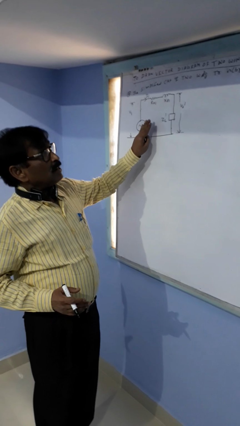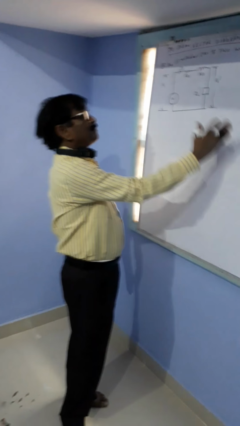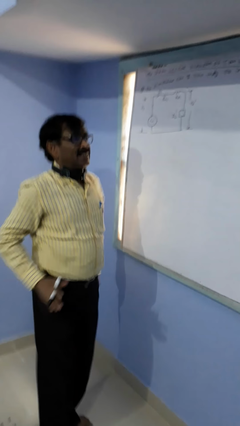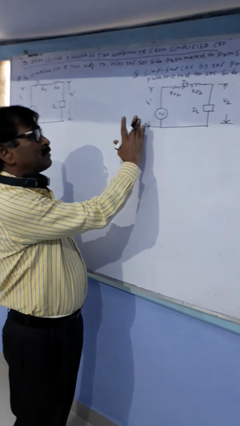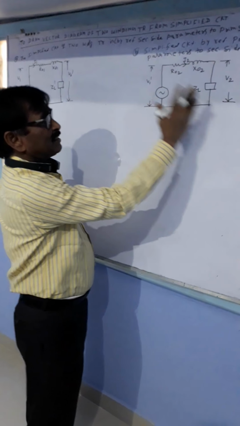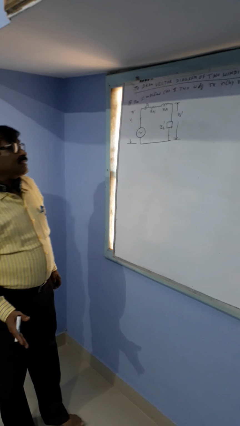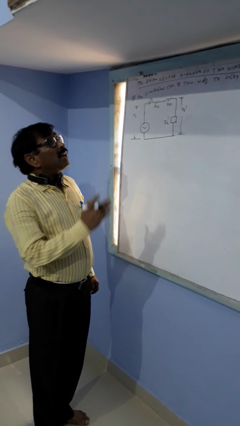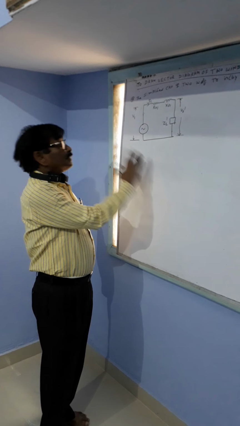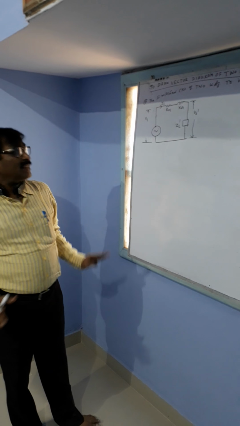Side circuit of the transformer by referring secondary side parameters to primary side, and this is the simplified circuit of the two winding transformer by referring primary side parameters to secondary side. First we concentrate on this one, by referring secondary side parameters to primary side. Through this simplified circuit, how we can draw the vector diagram.